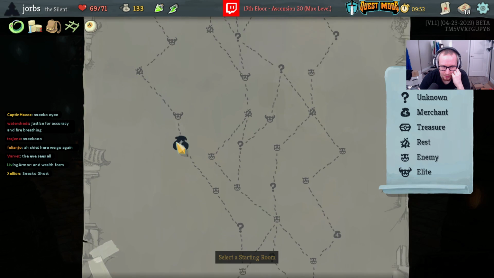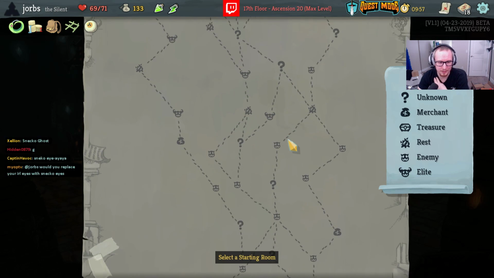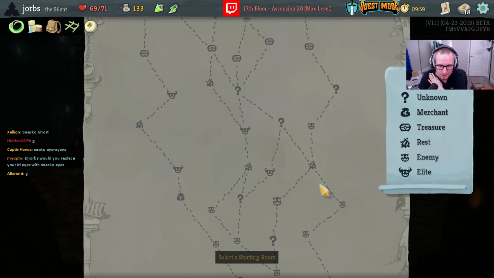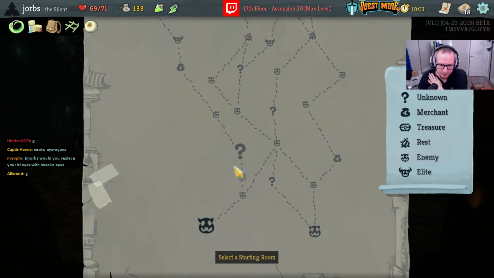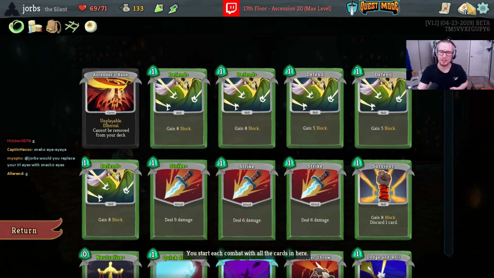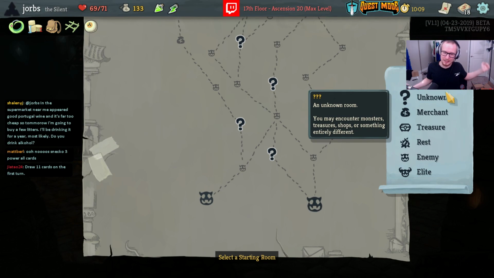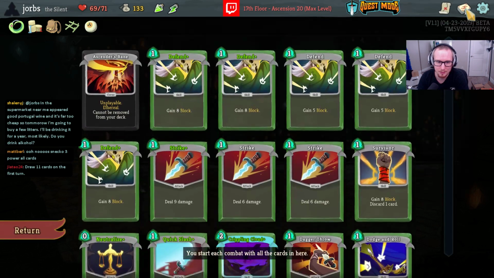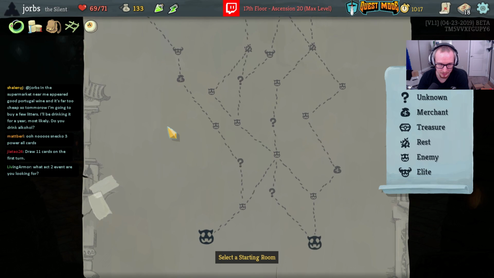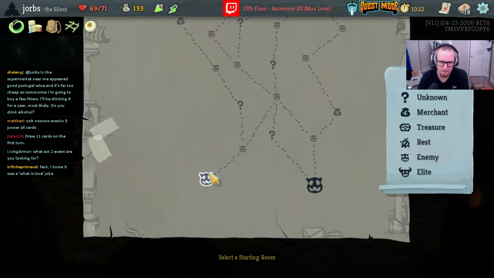I think I'm going this way. It's not a lot of Act 2 events. There's one Act 2 event. Upgrade Strikes Defends is way less good when you have 4 of them upgraded already. Apparitions, probably not. Maybe Act 2 events aren't that great anyway. Bites don't seem that incredible here. Got a Pantograph. Okay.